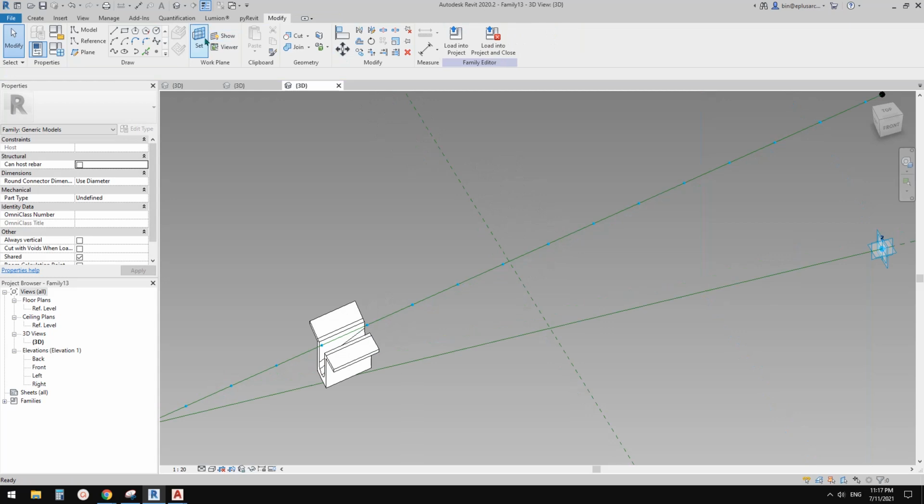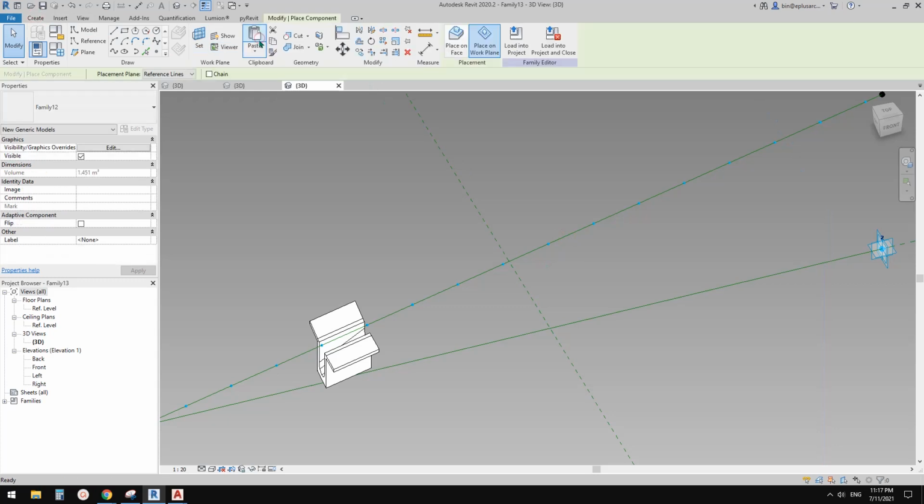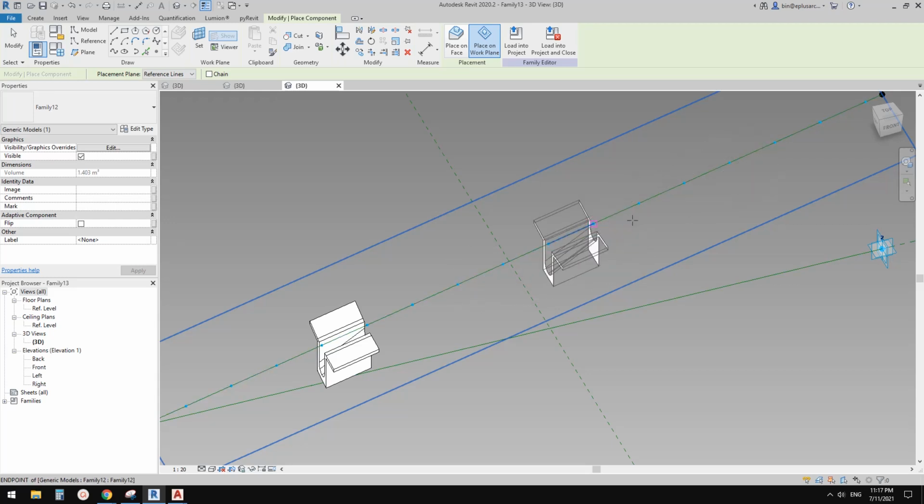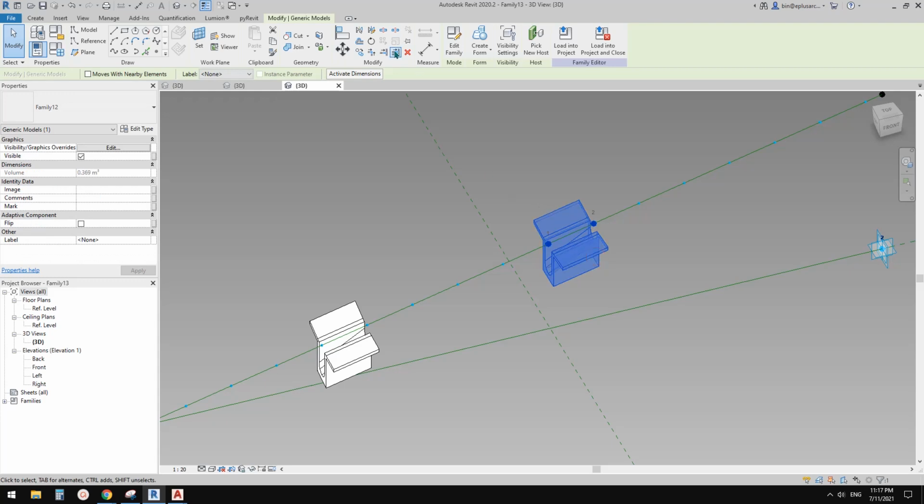But let me set work plane onto this reference line. Sometimes if you use place on work plane, you'll see you can still place it here, but this repeat won't work.